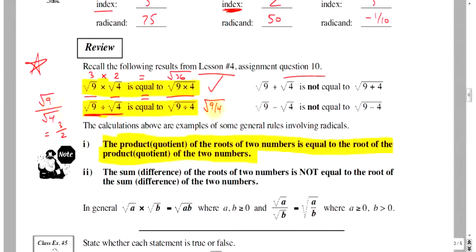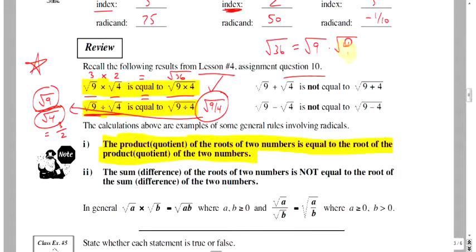So this, I use the term split it up. If you get this, you can split it up. Make a radical on the top, make a radical on the bottom. From one radical to two radicals, split it up. If you get this, you can split that up into two separate radicals. I'm just saying you can do it. That's a rule. And that's going to help you solve some of the questions.